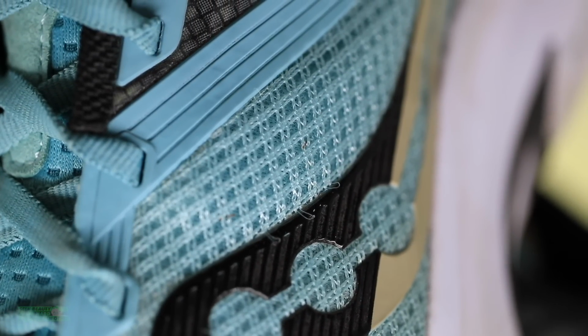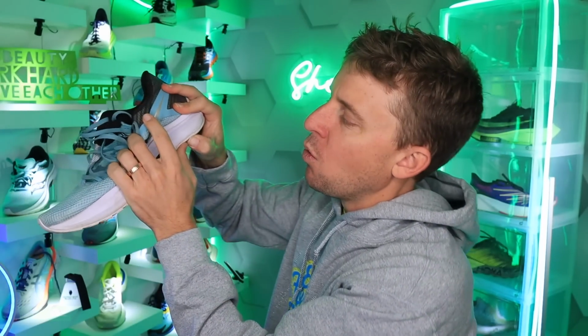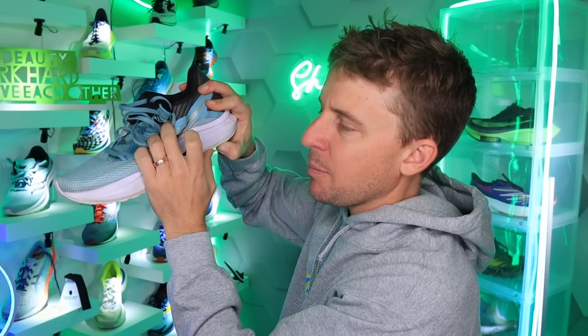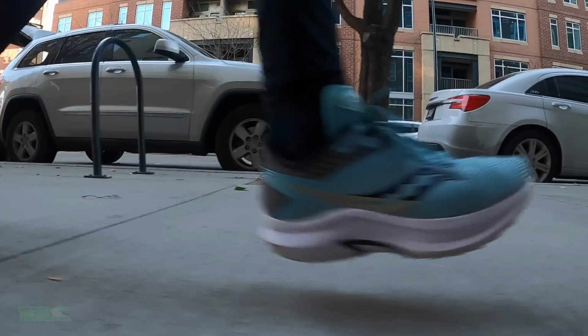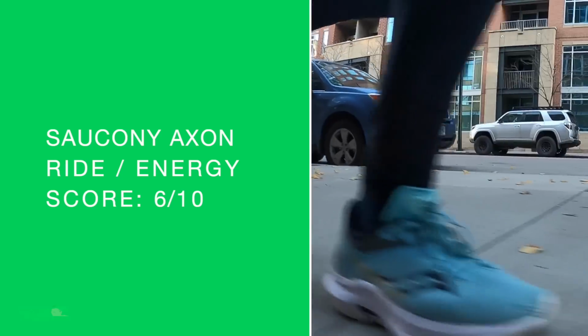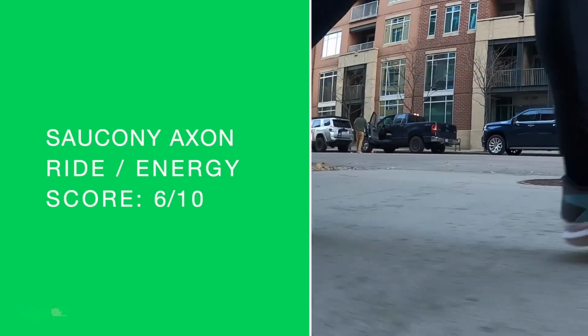Power Run midsole, which is a TPU EVA blend, okay? Durometer, whoa, very firm, not a soft ride, okay? This is the opposite of soft. This is pretty firm through that durometer score. Ride and energy return, just not feeling it. 6 out of 10, just not peppy underfoot, okay?